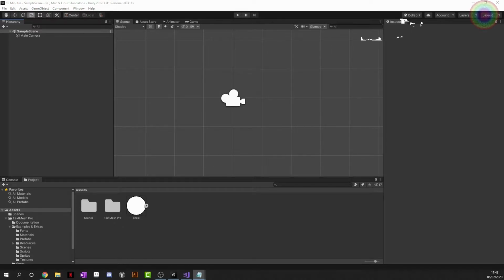You should have a timer on the screen right about now for 15 minutes, and we are going to start the challenge in 3, 2, 1 and go. Okay, the time for 15 minutes has started.